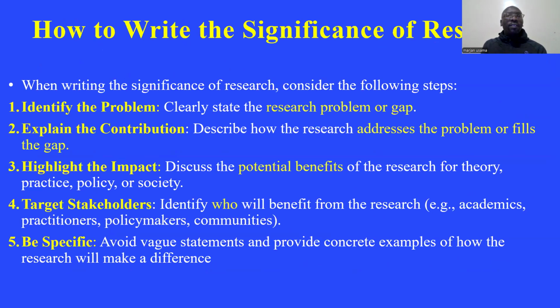Now, when writing the significance of research, consider the following steps. Identify the problem, explain the contribution of your research, highlight the impact of the research, target stakeholders, like who will benefit from the research, academics, practitioners. Mention each and every person who is going to benefit from your research, then be specific.